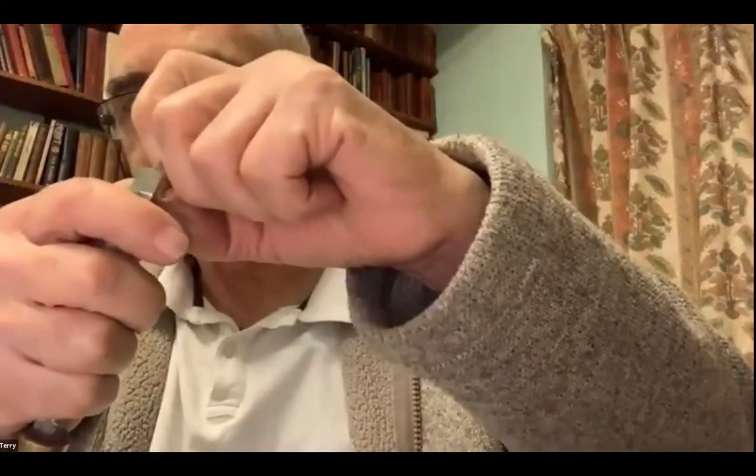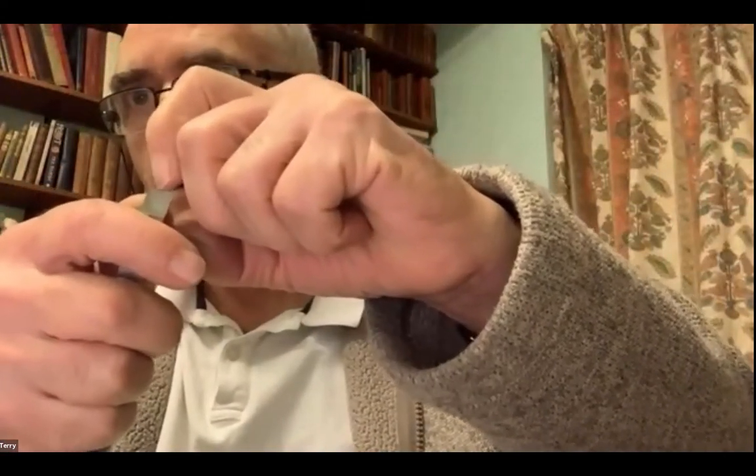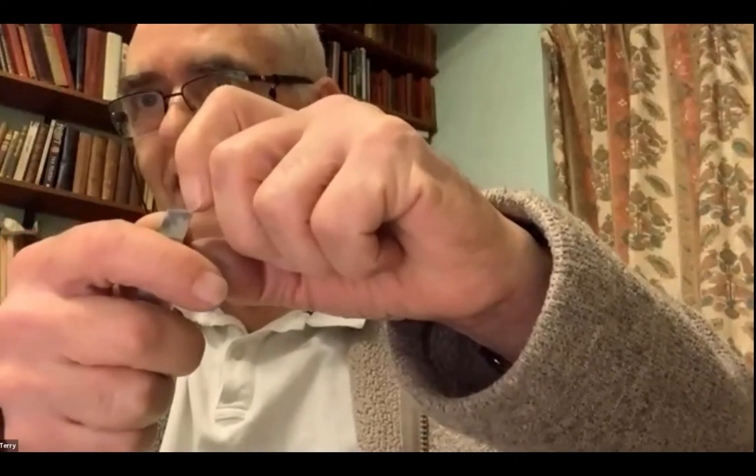The edge chips. Now, on the tungsten carbide tip, if you use the tip of your fingernail and run it along the edge, obviously gently, you can feel it's got a slightly sawtooth effect when it's chipped. You can probably use a lens and see that. So the edge doesn't wear, it sort of flakes away, and you end up with something like a flint stone tool. And you have to deal with that.